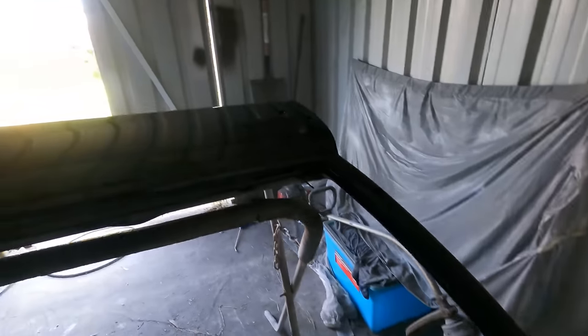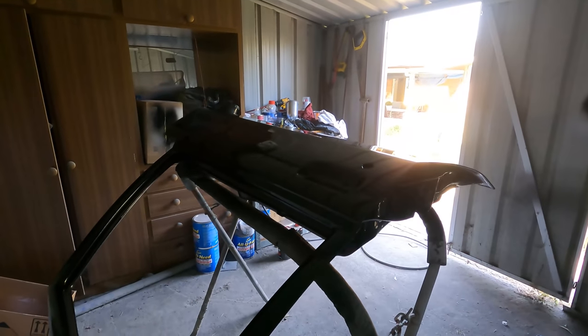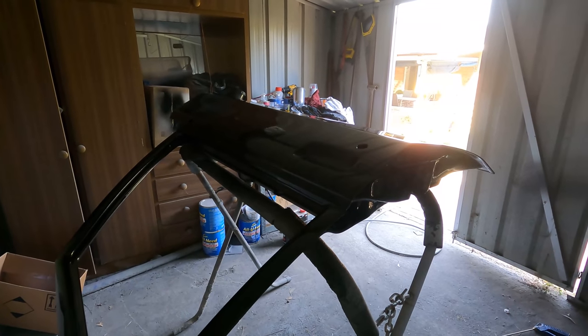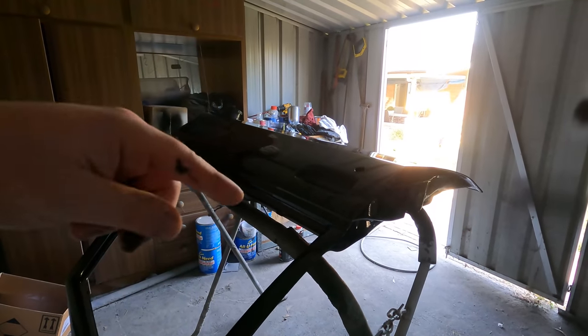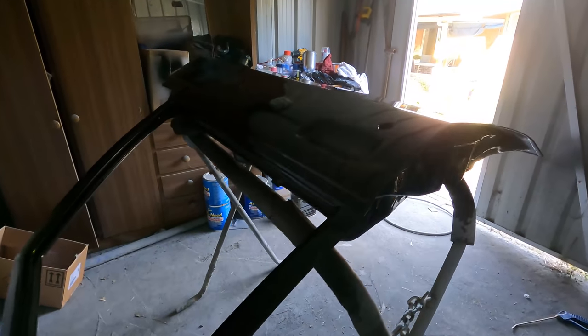So I'm going to let this dry 15 minutes. Do another coat and let it dry a little bit, get this door out, get the other door in and paint it. Be good if I could paint two at a time, but my shed's not big enough. Other door.